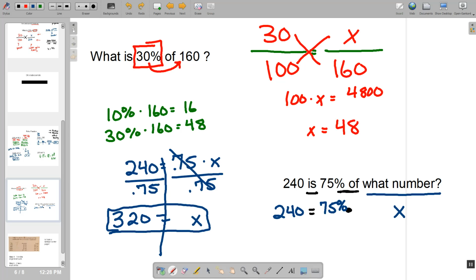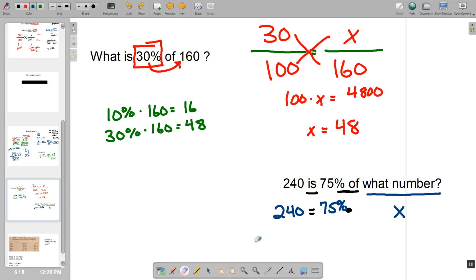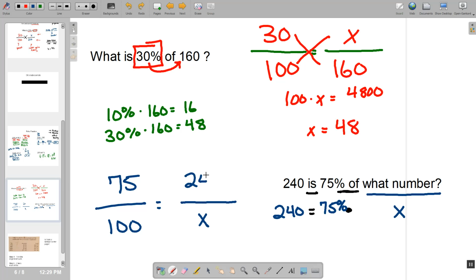All right? So for our last part of this problem, we're going to do the proportion. So the fraction on the left will be 75 out of 100. Now, in this case, 75% of something ends up being 240. Therefore, the something has to be our bigger number, so it'll be our denominator this time. 240 is our numerator. And for the sake of time, for cross multiplication, we're not going to work it out, but you should end up getting x is equal to 300 once again.